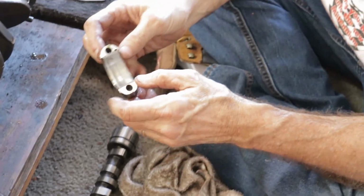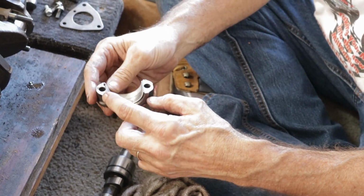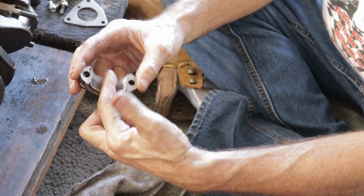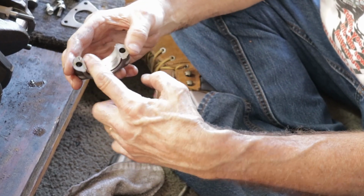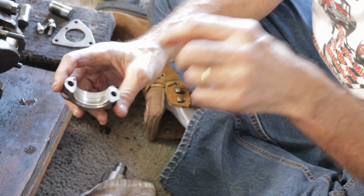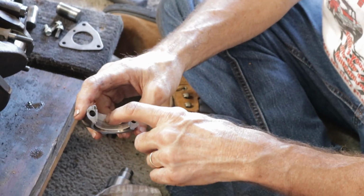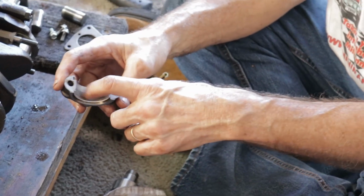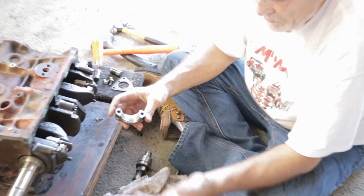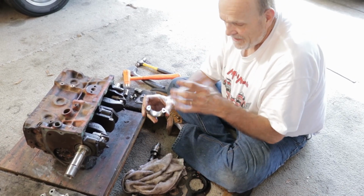They used to be made out of a steel backing with 2 or 3 layers that have copper, lead, indium, things like that, and the outer layer, the layer that I'm touching right here, used to be a very soft metal. It almost felt like lead, and the object of it was when a piece of trash came into the oil passage into here, it would embed itself inside what they call white metal, which is the lead compound. So it's much like a Babbitt bearing then? Yes. The original ones that came on earlier cars than this, that's what they were. They were basically insertable Babbitt bearings.